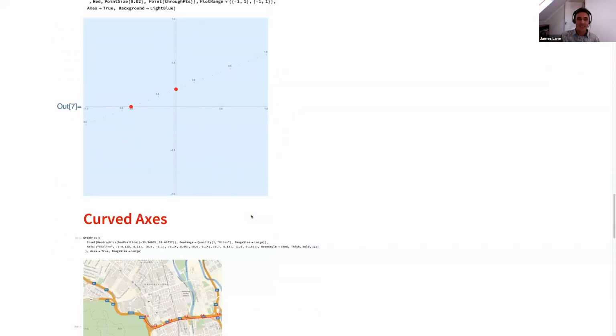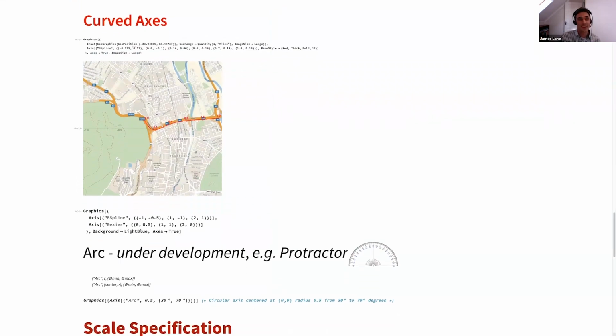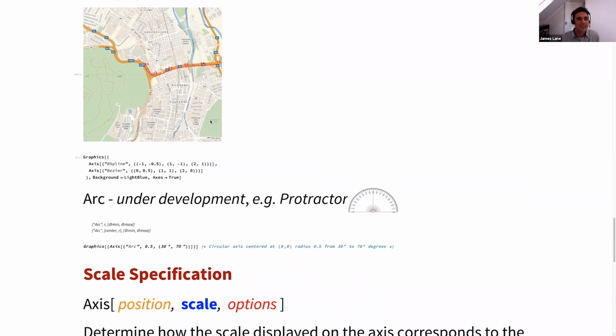So Brett also put in the spec that we should support curved axes. This is really cool. I used to work for a CAD company, and one of the things that was very important on their road visualizations, for instance, is to be able to draw the chainages, the distances along the road, along like the center line of the road and so on. And here we can do this very easily just with a simple axis. And it can be a curved axis. So that could be a possible use case for these.